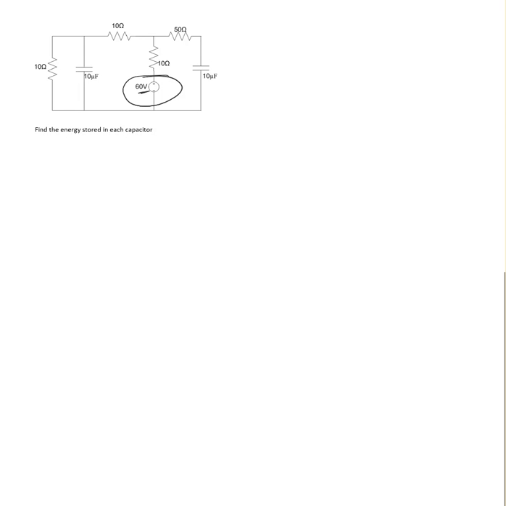The question is asking about the energy stored in each capacitor, so basically he's talking about the steady state. Transient state is nothing but immediately after the switch is closed or immediately after the switch is opened. Unless I specify transient state, you always assume that it's a steady state. So here we're going to assume this is a steady state.